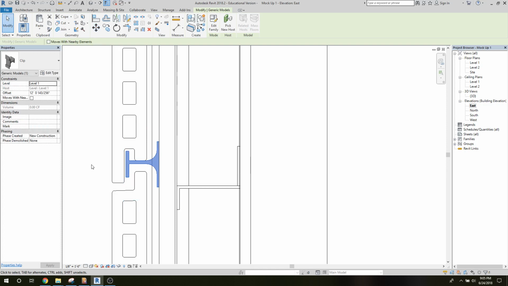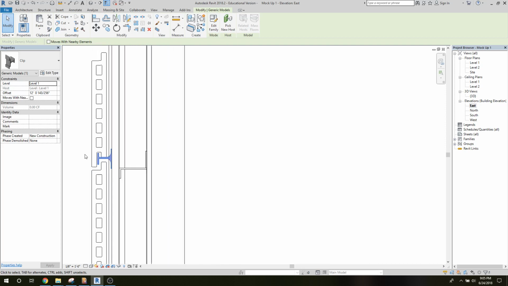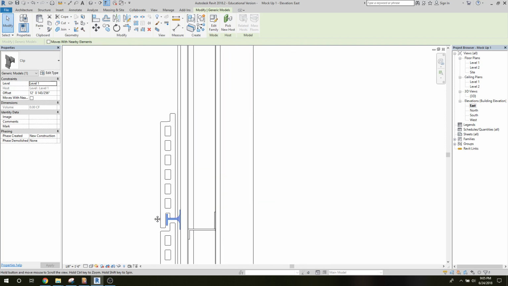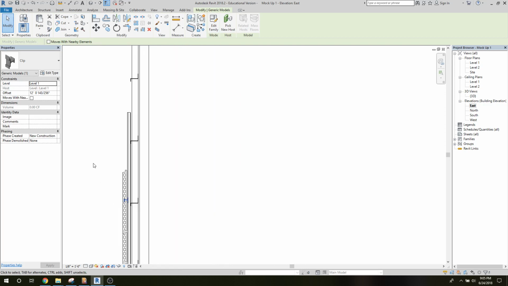And that's just a rough visual placement of that clip. I really wanted you to have a feeling for how many clips it takes to hold a panel and what kind of issues are involved with that. So I don't want to make this class about detailing rain screens, just a feeling for how to get to the point of seeing all the parts and pieces so you can build accurate details yourself.